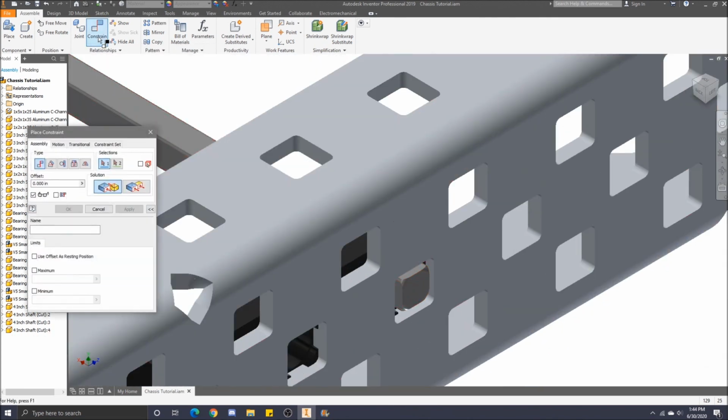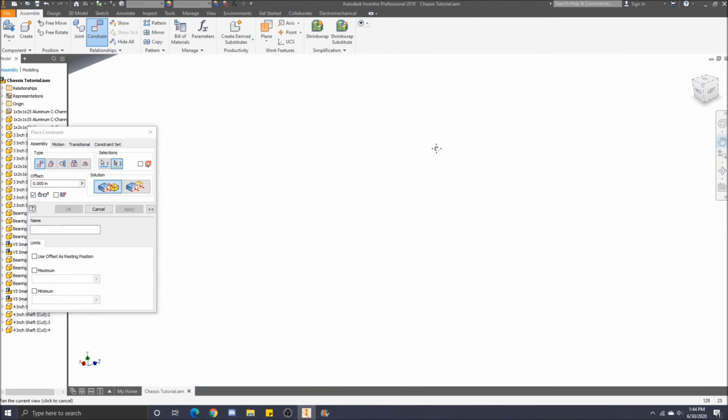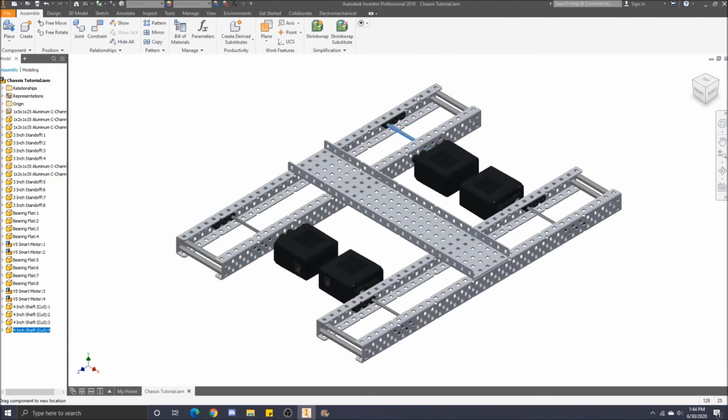Once again, press constrain. Select the edge so we get the center of the circle. Reposition my camera slightly. Use the pan tool again, and then select the bearing flat center axis. Press it, press OK, and there we have it. 2 rotating axles and 2 stationary axles.